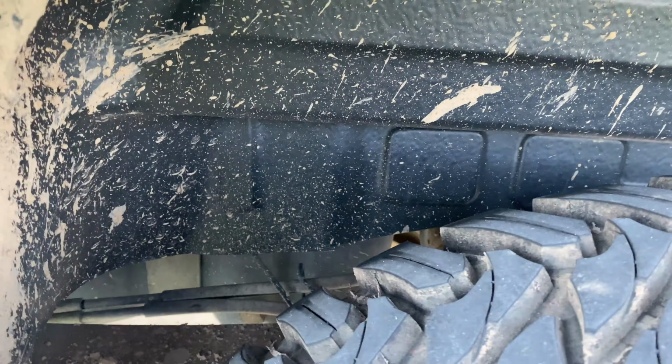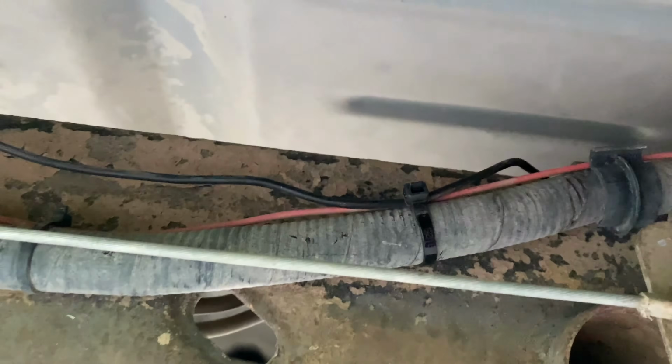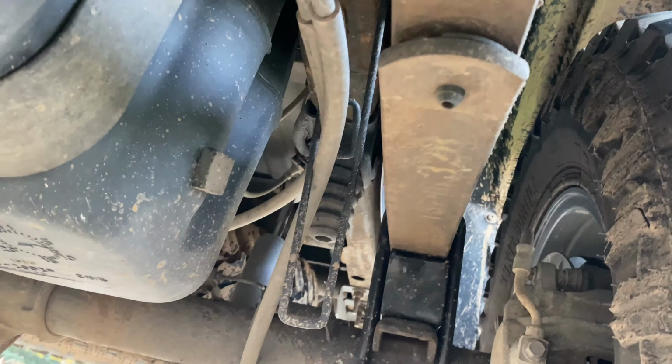And let me show you guys how I have it wired. So let me cut this clip and go to the next one. You can pretty much figure out how it goes there. And then it goes up and over my fuel tank, which let me show you guys up under here. It is this black one that's on there, but it goes up and over the fuel tank, which you guys can't see there, and then up and over my spare.